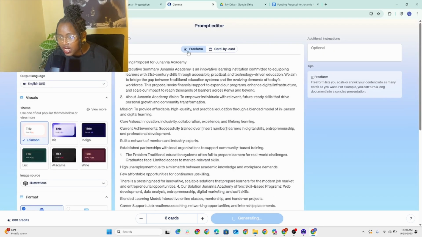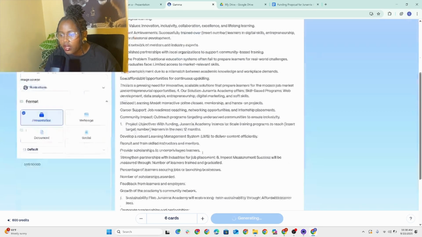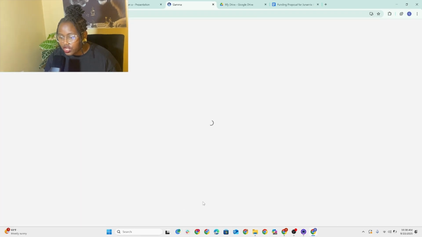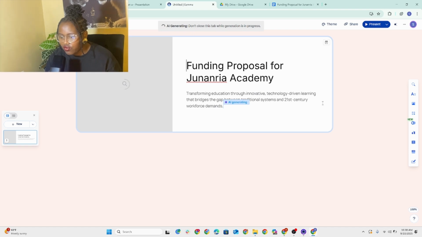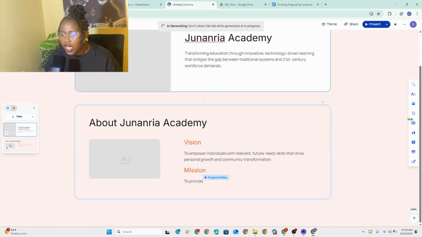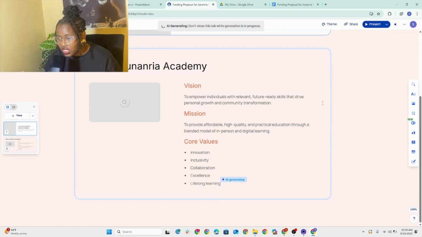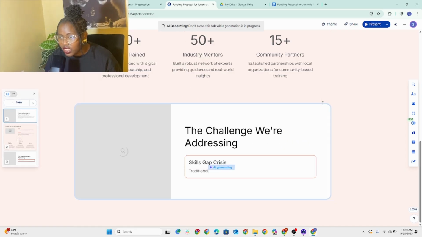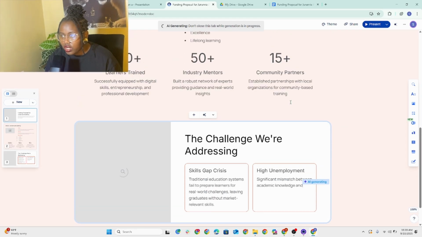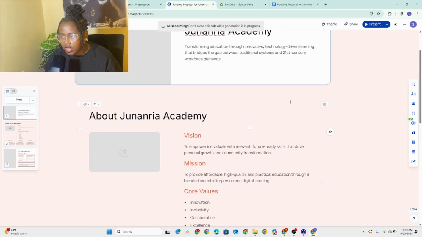So I picked the number of cards, just revisiting here. I came here, decided which number of cards I want to use. I picked my theme, the theme I want to work with. You see now how it has changed the whole environment to the theme I want to work with. I have also picked what English I want it to use, what form of illustration I would want in my system. I'd shown it already beforehand. So this is what it's coming out as.